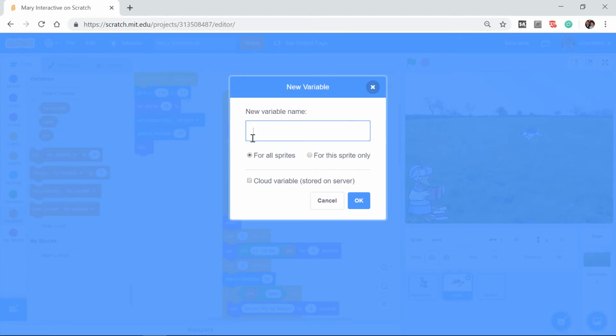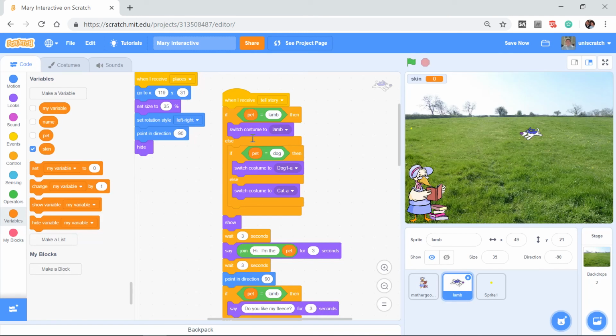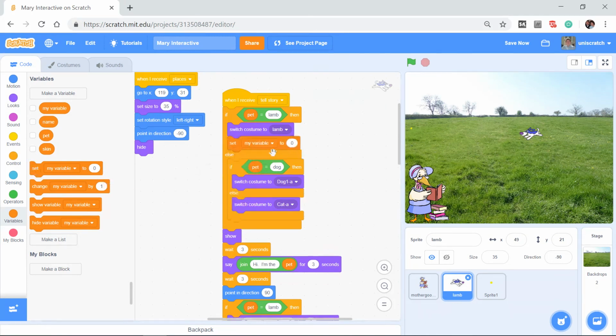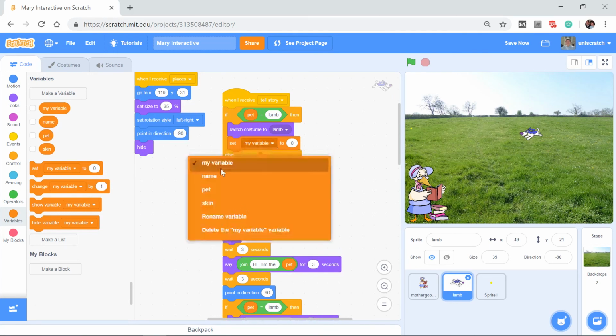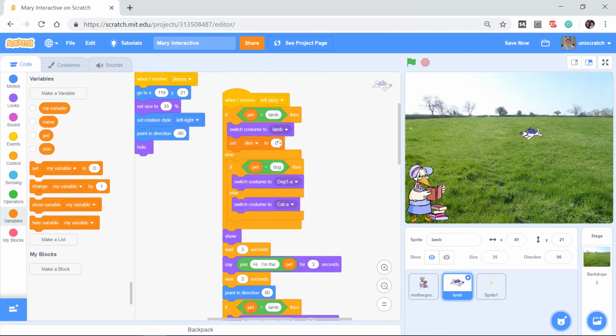So I'm going to make a variable called, I'll call it skin, which is a strange thing, but what is it? Is it fur? Is it fleece or whatever? And so the idea here is that if somebody says lamb, then I want to set skin to fleece.